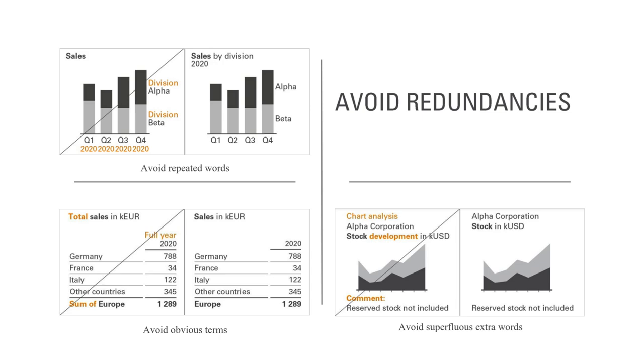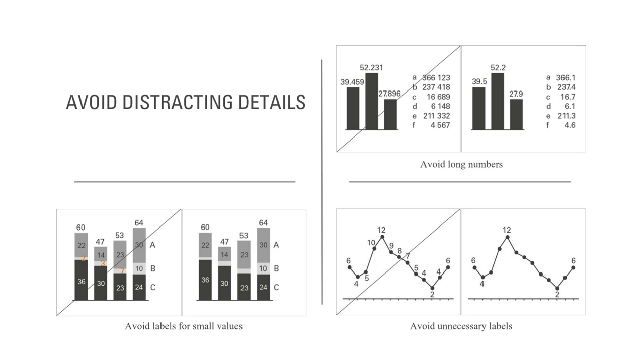Obvious terms are not neutral. They make the reader's eye work slightly harder to find the actual information buried among them. Superfluous words often enter charts because the author is trying to be thorough or professional. But thoroughness is measured by the quality of the information, not the quantity of the words. Fewer words, clearly chosen, communicate more than many words that dilute each other.